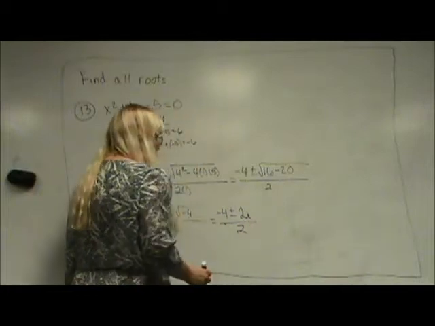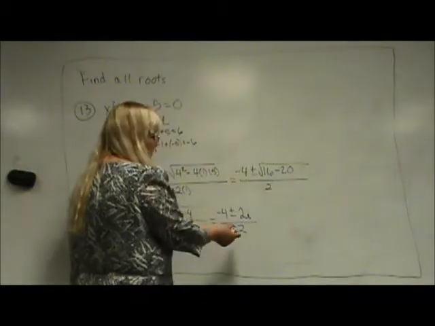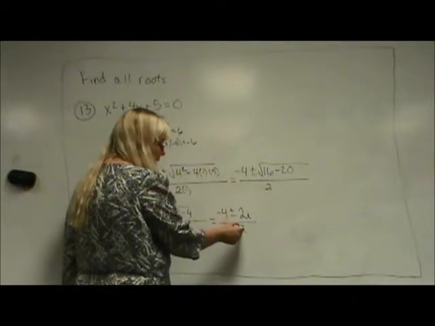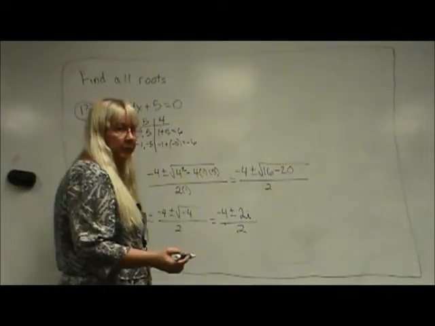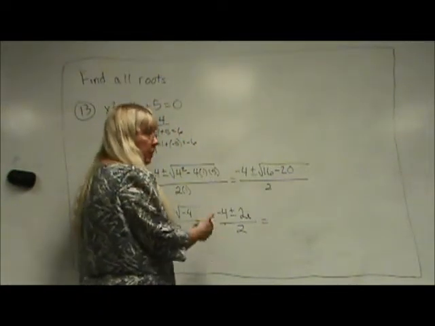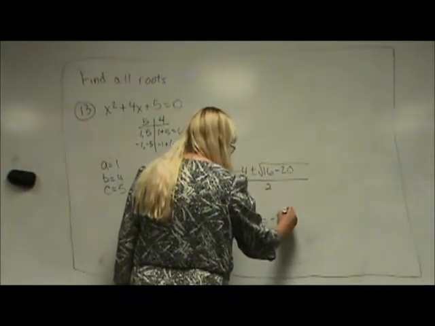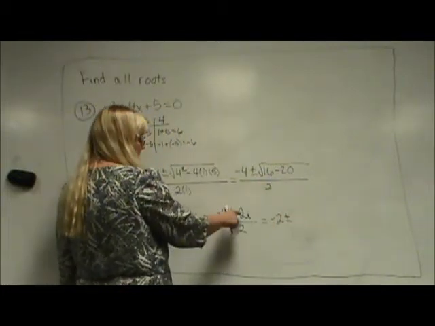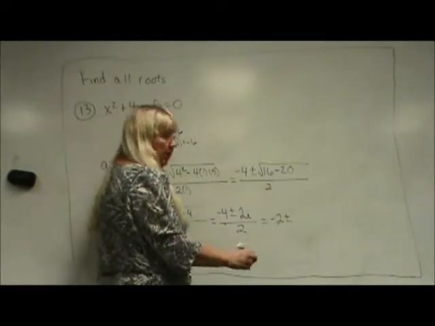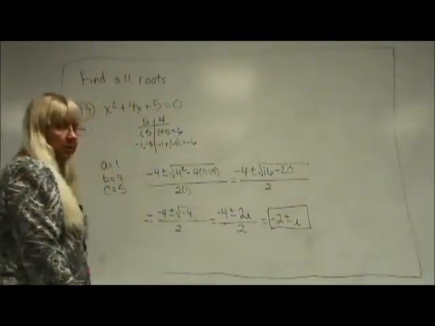divided by 2. Now here's where I see a lot of people making a mistake. Be very careful about this. This is really two fractions. So if I reduce here, I have to also reduce here or split them into separate fractions. Since everything's divisible by 2, I'm just going to go ahead and do it as 1. So -4 divided by 2 gives me -2. And then plus or minus, because I can't combine a real term and an imaginary term. But 2i divided by 2 is just going to leave me with i. So this is my two solutions.